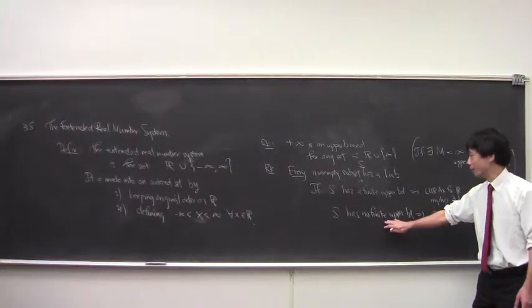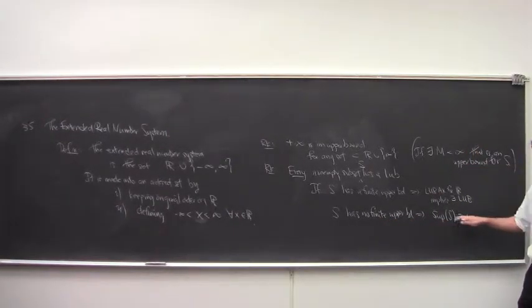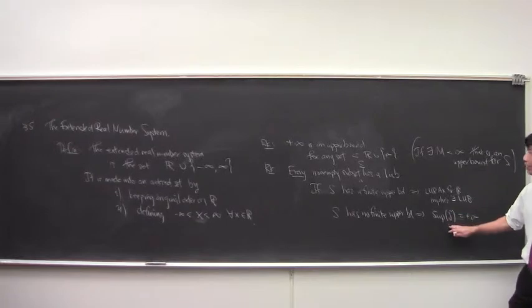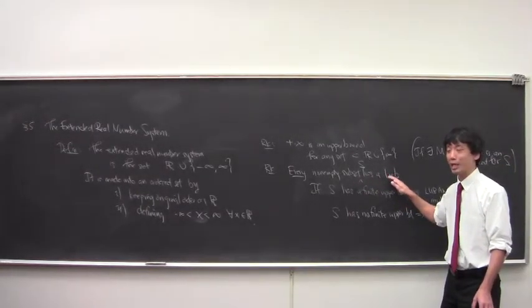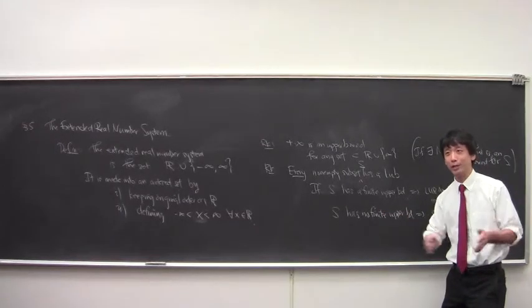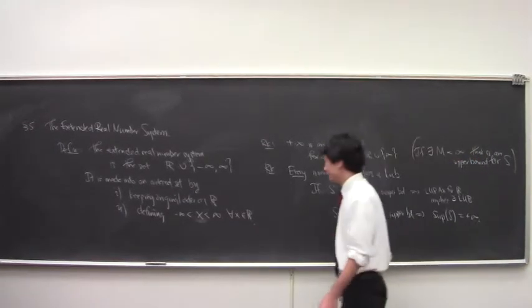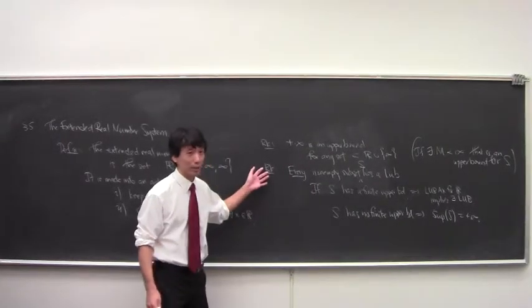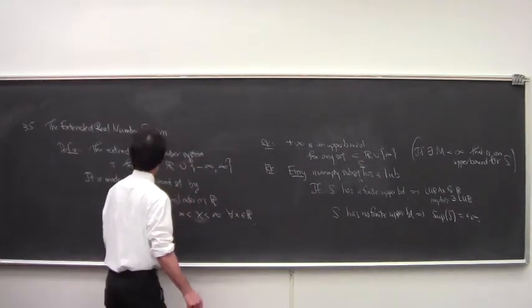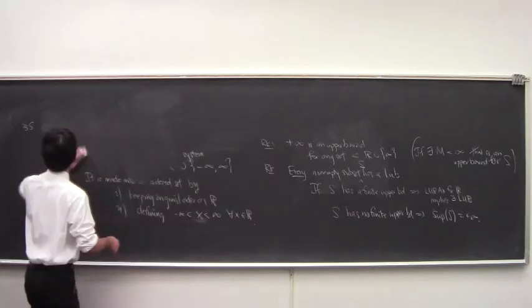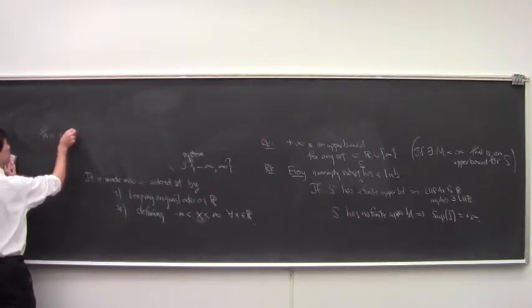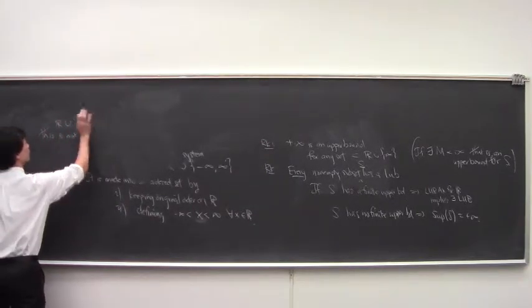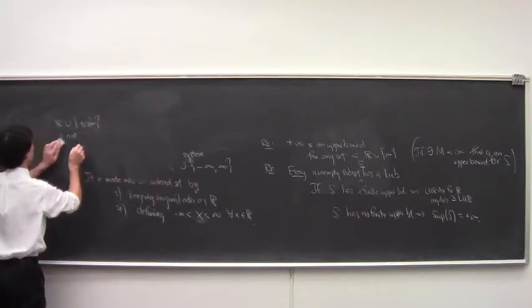Suppose you don't have a finite upper bound. In that case, infinity is your least upper bound. So in this world, everybody has a least upper bound, even sets that are unbounded in your old sense. That's what's nice about this. But what's not nice, of course, is that this set, the extended reals, is not a field.